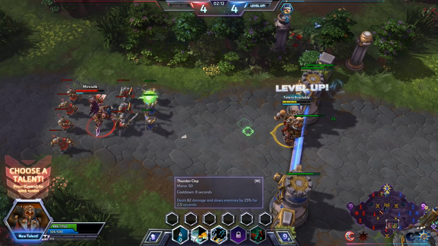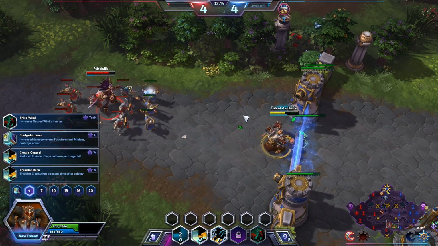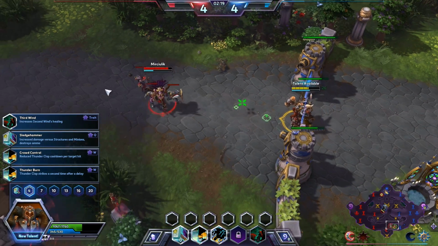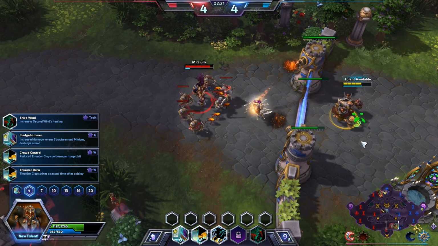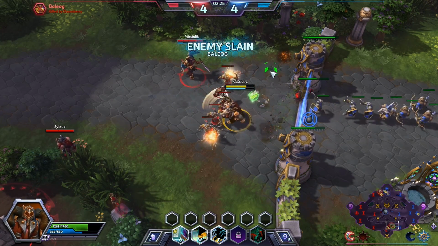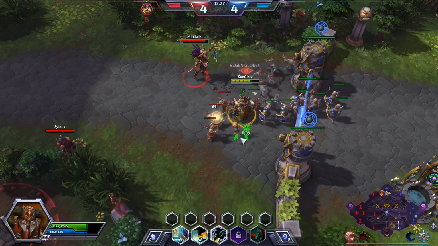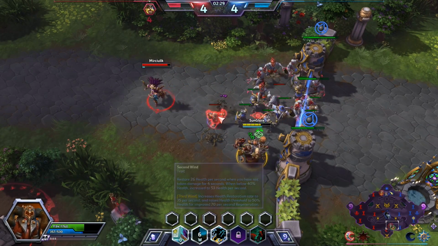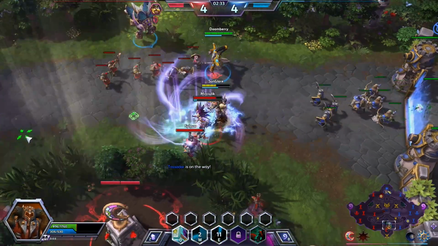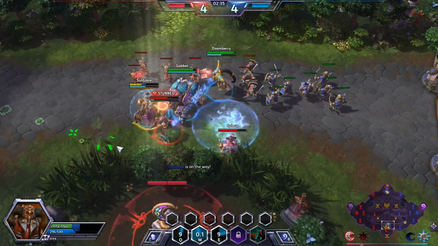My W ability is called Thunderclap. It's an AoE point blank that's centered at my dwarf location that will deal damage and slow the enemy's movement speed. By the way, at level 4 we're going to be picking up Third Wind. I could go with Sledgehammer, but since we don't have a healer, I'm going for Third Wind, which is going to increase the healing for my trait pretty much. I already explained my trait. My E ability is called Dwarf Toss. I can launch myself into the air to jump behind enemy lines.